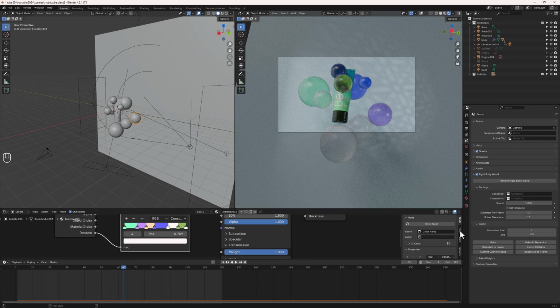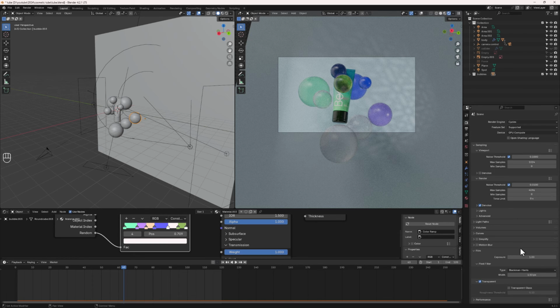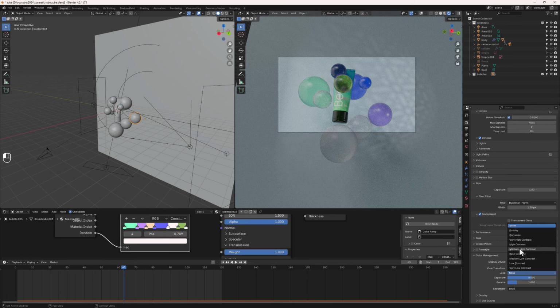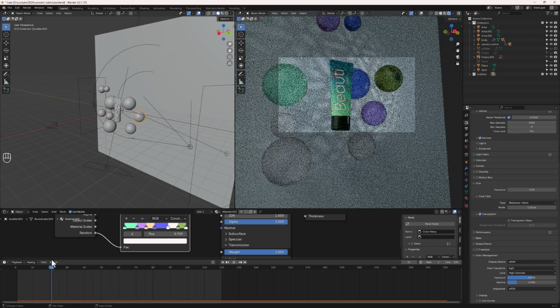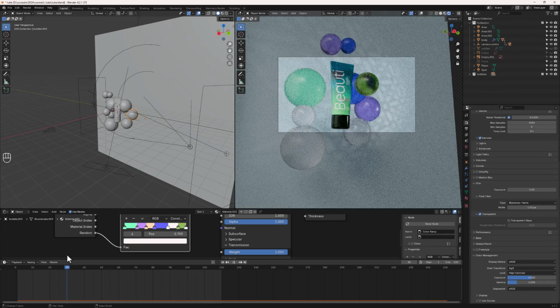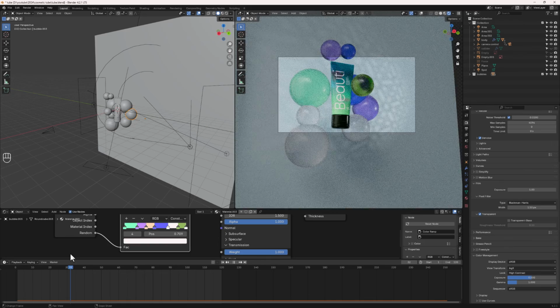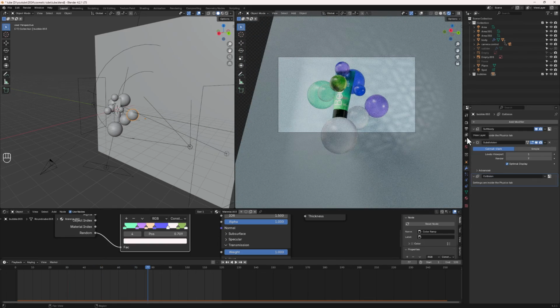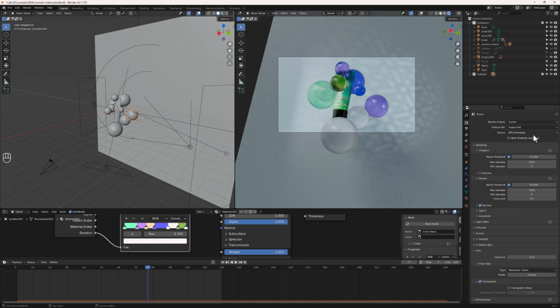So once everything is all set, maybe we can do our final settings. So we come to our color management, maybe increase the look to, let's say, a high contrast to make the colors and everything pop a little bit nice like that, right? Yeah, so everything is looking beautiful. So next, the final thing, I'm going to render this in Cycles.